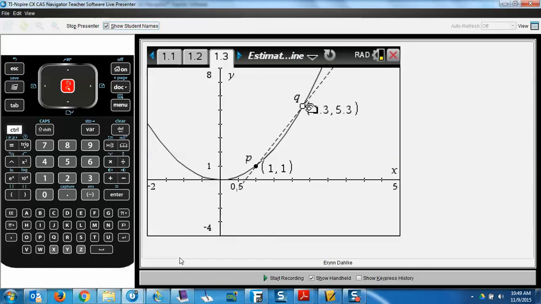Now what's happening to the slope of that line? It's getting less, right? It's a positive slope, go ahead and keep going. And again, it's working pretty good, okay? We're getting closer and closer to getting the actual tangent line at 1, right? So we could stop along the way. Go ahead and stop right there, and hit Control right arrow.